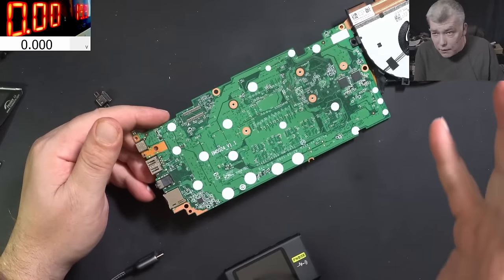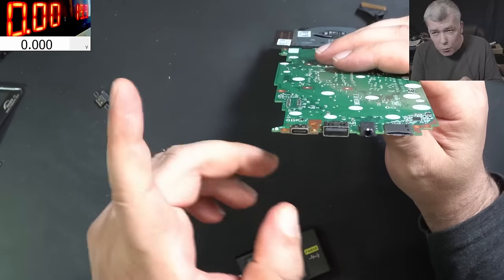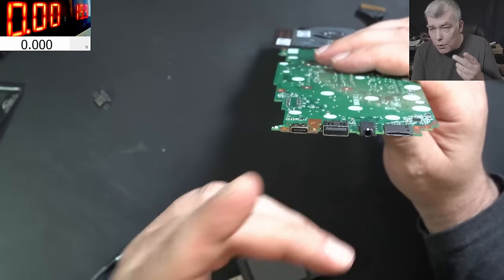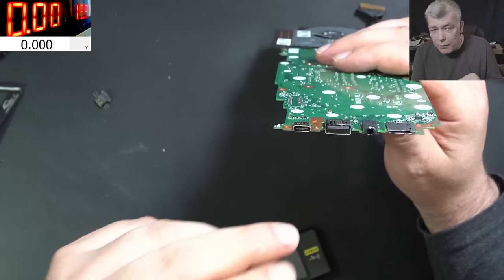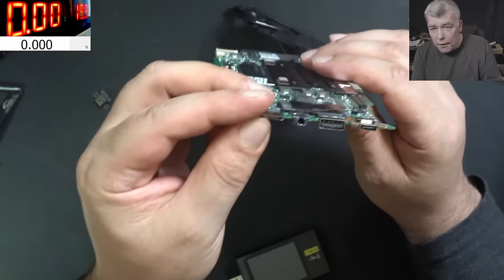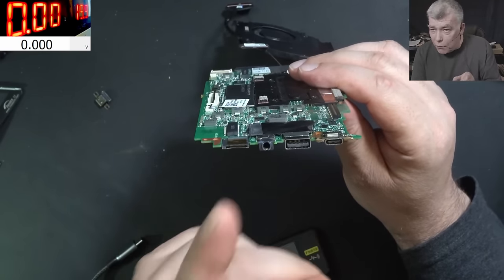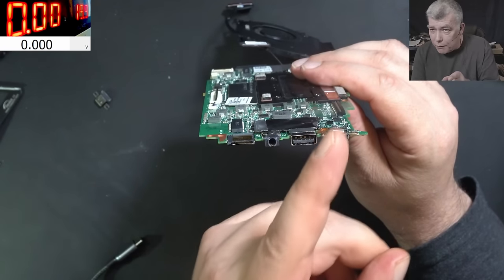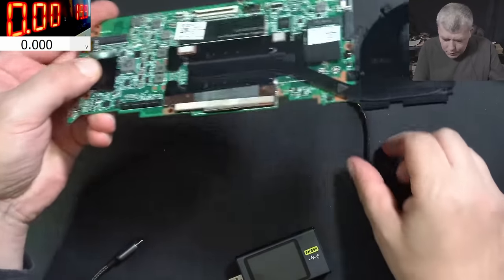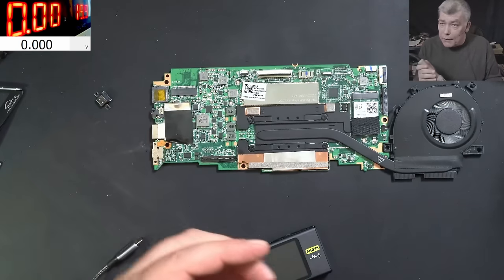Okay, so let's take this logically. Looking at the charging port, I don't remember from which side, you should have the pin number 5 from one side with a resistor, around 4.7 kilohms, connected to ground. Then when you spin the board, you should have exactly from the same side the pin number 5 with a resistor connected to ground. So let me take the port out and let's check together.